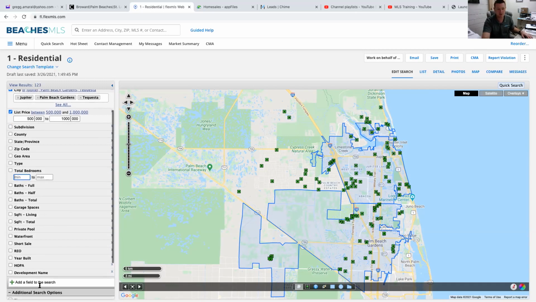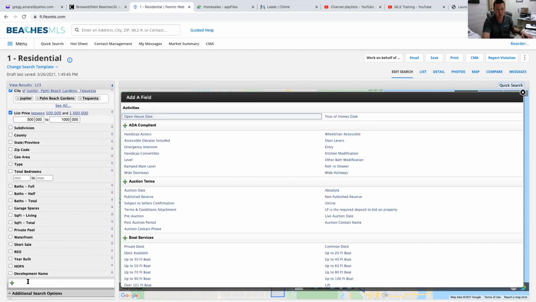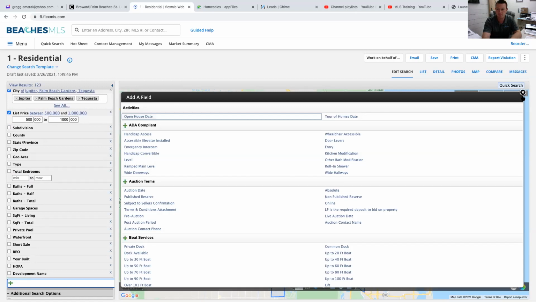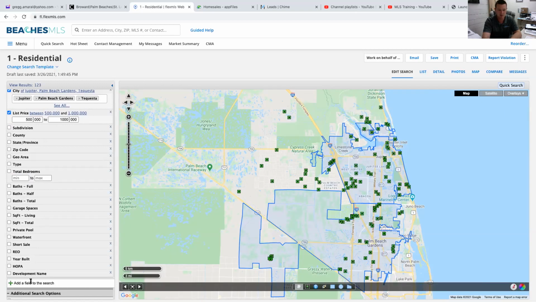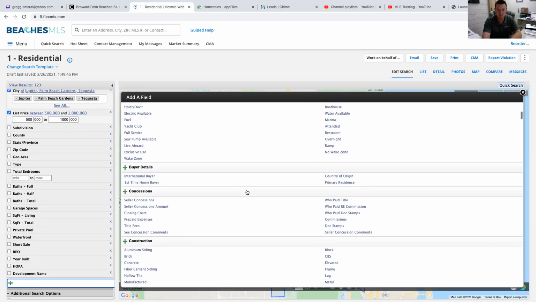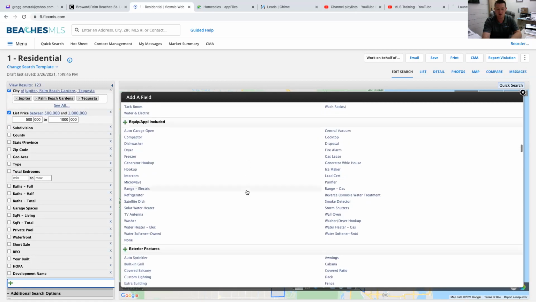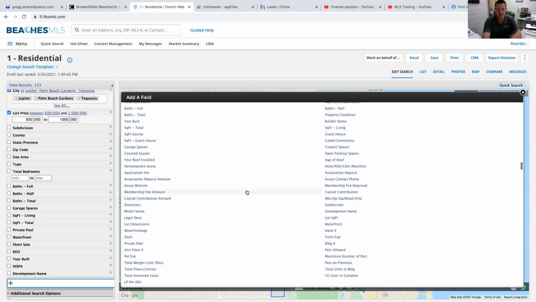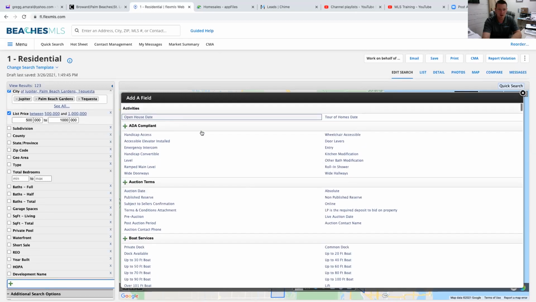Another thing I can do is that you don't see in these fields, there's a bunch of other fields. So if I click that, add a field to the search, I can click it, see all these other options that come up. So for you guys, you can actually scroll through this, check it out, take a look at it. Super easy. You can actually type.